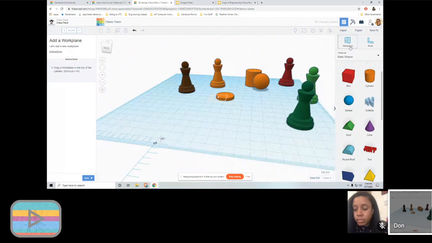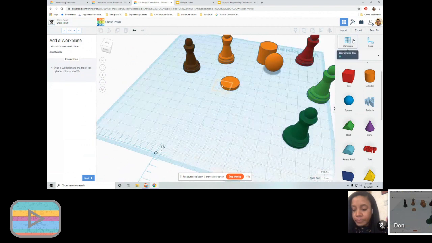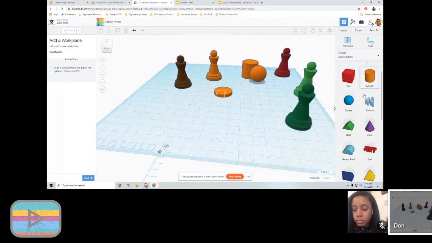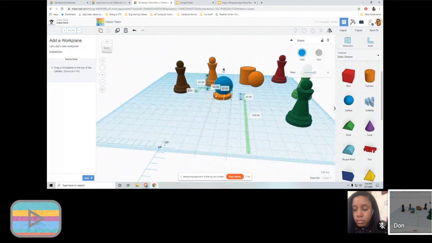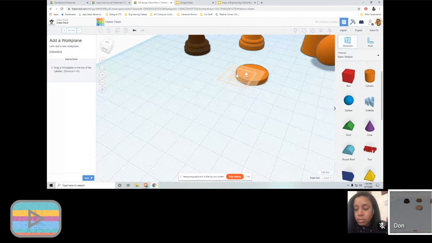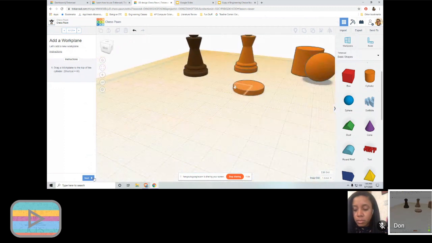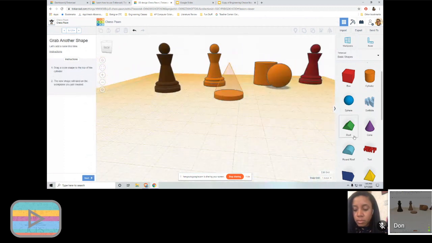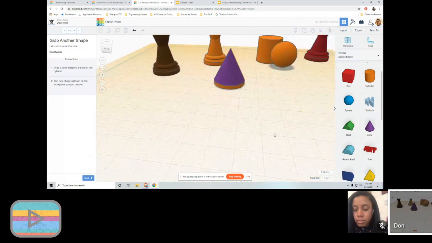It's going to show you how to use the work plane. This is something that is a staple in a lot of CAD programs as well. When I want to add something onto another piece, instead of taking the circle, bringing it over, finding exactly where they meet, and zooming in and out, I can add a work plane on top of it. Now that work plane is directly on top of the cylinder. As I continue adding things, I'm adding them precisely where I wanted.